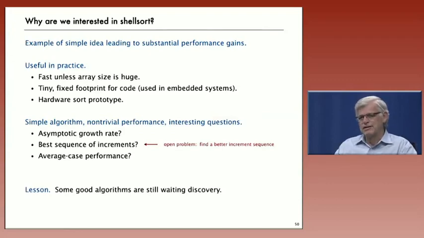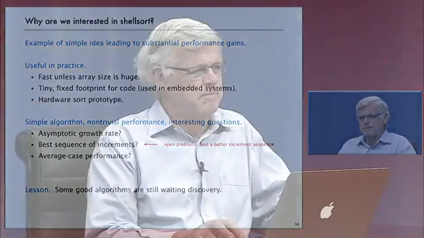So the lesson is that we can develop good algorithms or good implementations without much code, but there are some out there that are still waiting for discovery. It could be that there's some increment sequence out there that makes Shellsort more efficient than any other sorting method that we know for practical file sizes. No one can deny that. That's Shellsort, our first non-trivial sorting method.